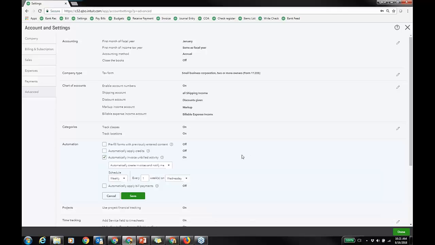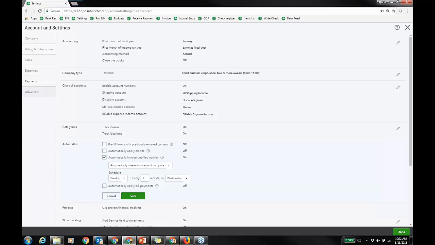Now, let me do my stump speech on the other 3. This one's cool, but it's not just for vendors. It's customers and employees too. I have some friends that have that turned on because when their clients go and hit a vendor, the account comes in from the last transaction. It copies it. Pre-fill forms with previous entries, under content. That's pretty cool. Kind of like the one in desktop, but not really, because in desktop you can make it specific to vendors, where this is customers, employees, and vendors, right?